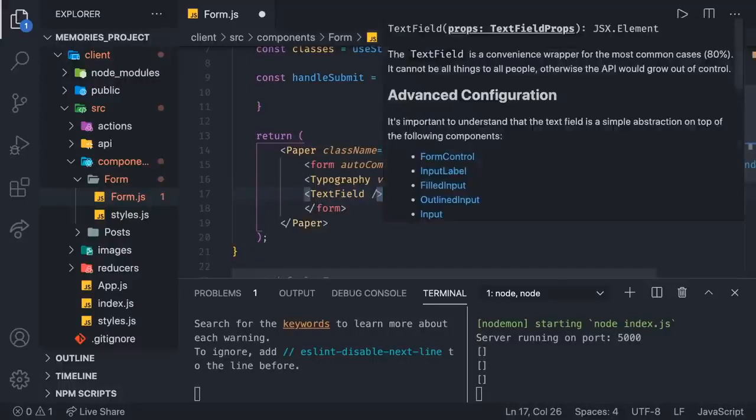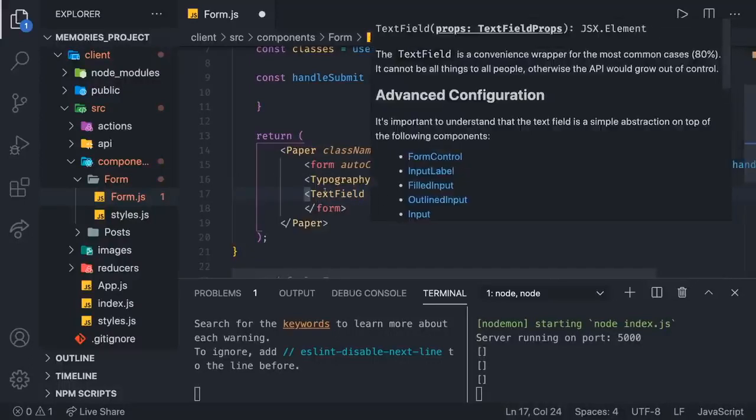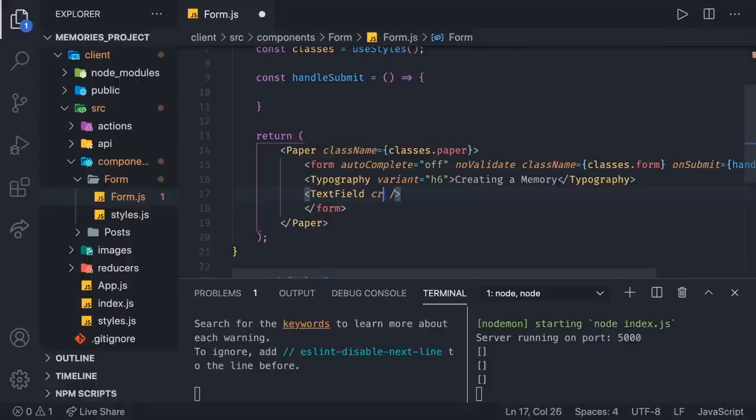The first TextField is going to be about who is creating a post. So we're going to say name is equal to creator. Then variant is going to be outlined. Label is going to be Creator with a capital C. Then what else do we have? We're going to make it fullWidth, just like so.